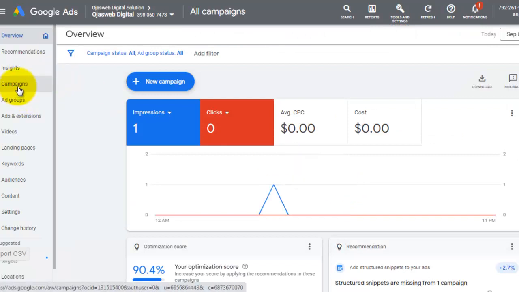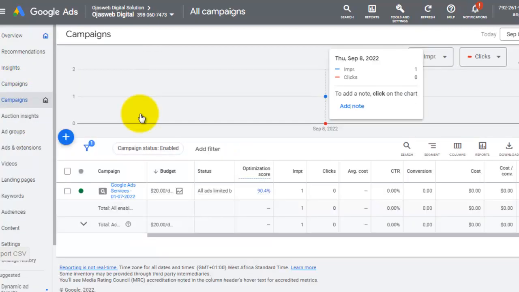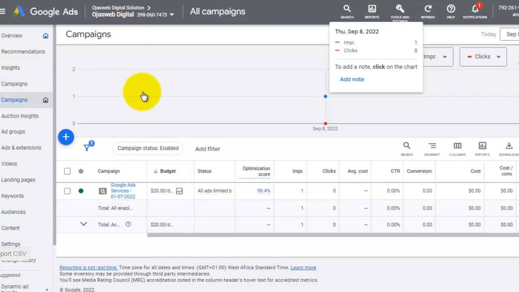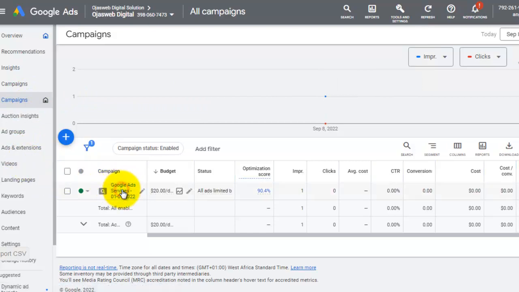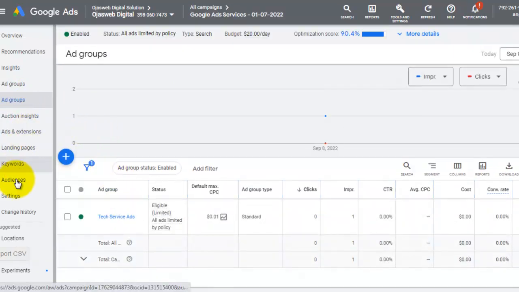So we have the search, and like I said in the previous video, if you go ahead and conduct research, you might be able to find very good keywords with low CPC that you can target to get a lot of leads or a lot of people to patronize you as a real estate agent wherever you are. And now we are going to look at the categories of audience that is best for you in real estate business. So let me click on this campaign, and I will go straight to the audience section.